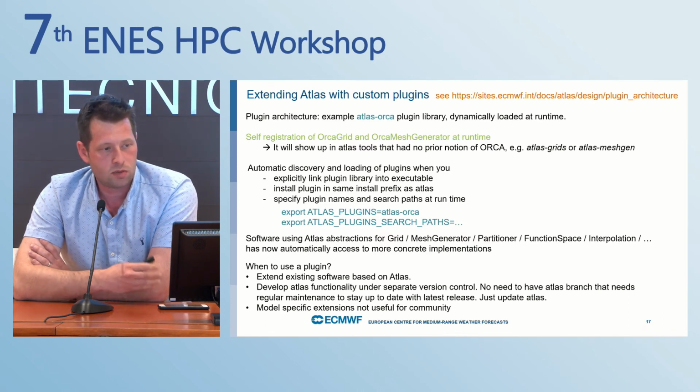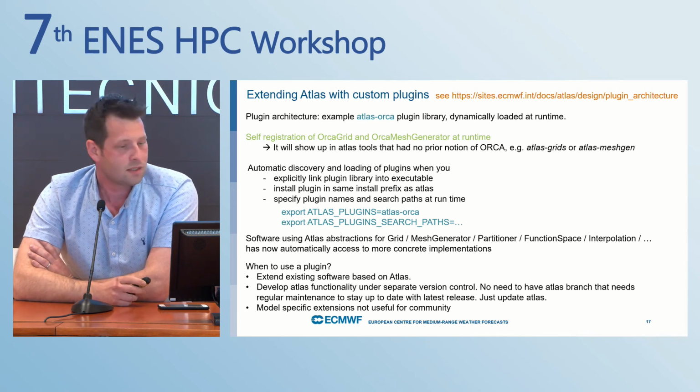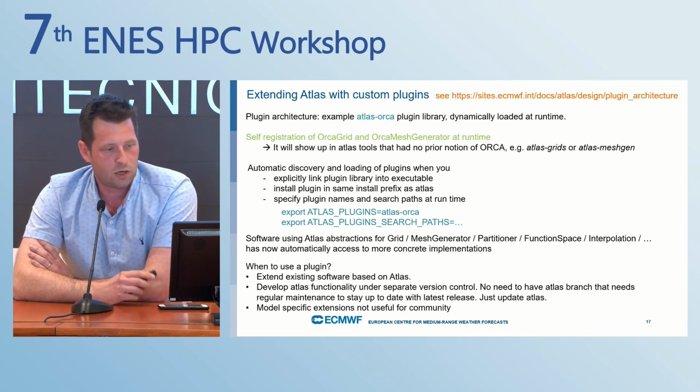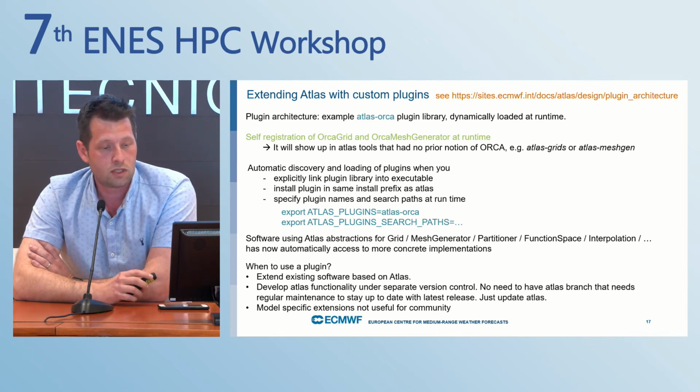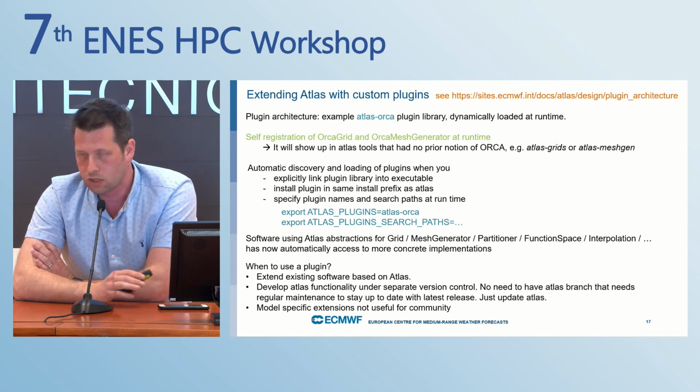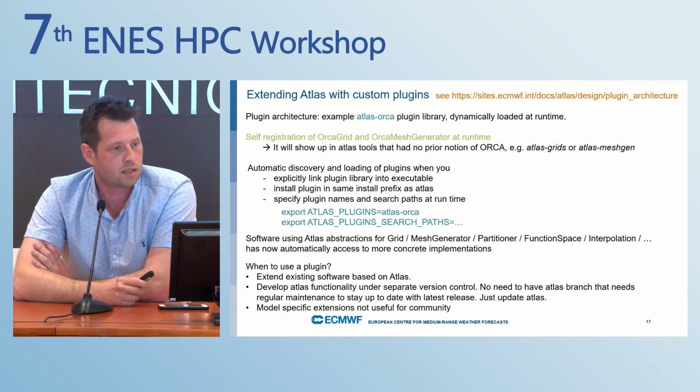Atlas can be extended with plugins. I'm not going to go into too much detail, but why would you use a plugin? For instance, to extend existing software based on Atlas. You can develop Atlas functionality under separate version control, so you don't need to have a branch that needs regular maintenance. And you can prototype model-specific extensions that are not useful for the community, but you want to have them available via Atlas anyway.